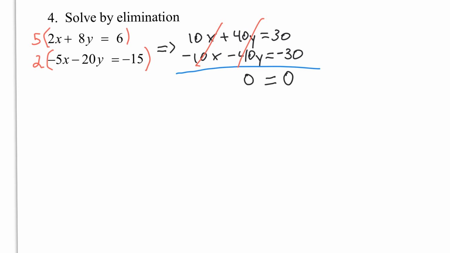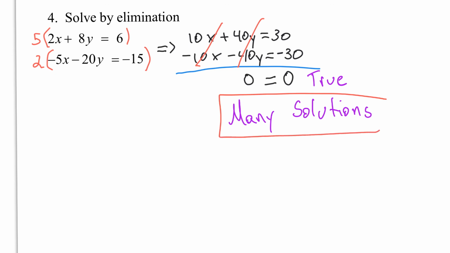You guys need to ask yourself, is that statement true, the one you guys got, 0 equals 0? And that is true. They are the same number. So when your statement is true, then we say it is many solutions. If you guys graph, remember that you guys can use the Desmos app. This is many solutions here. And if you guys graph the two equations, since we know the answer is many solutions, they will be the same. They are the same line. One line will be on top of the other one.